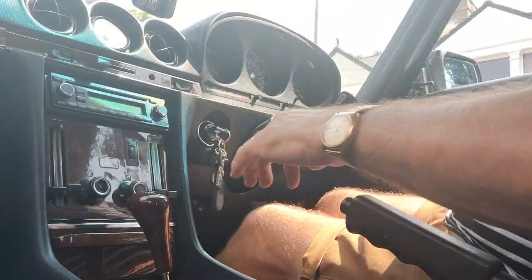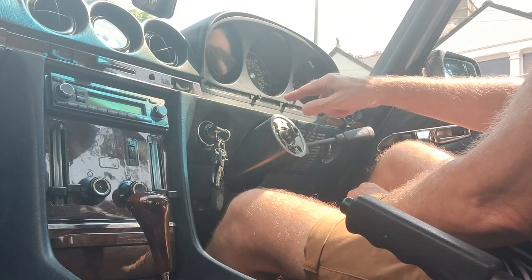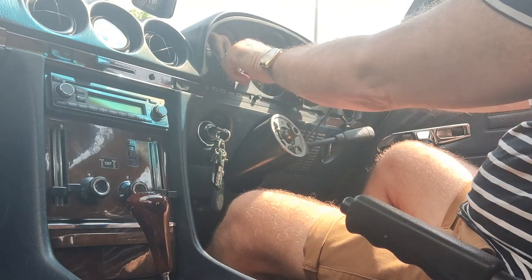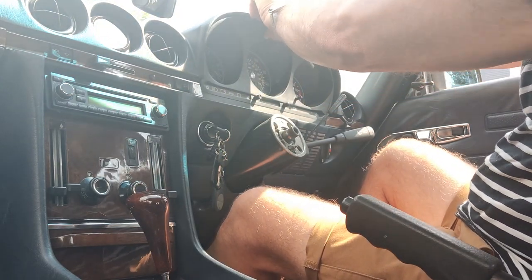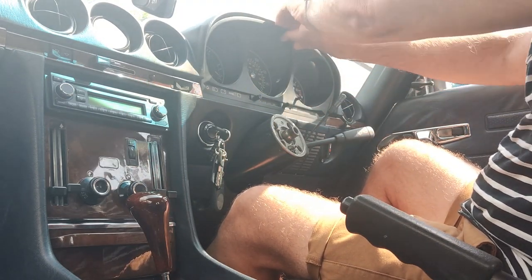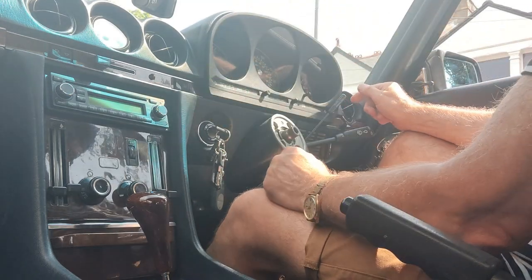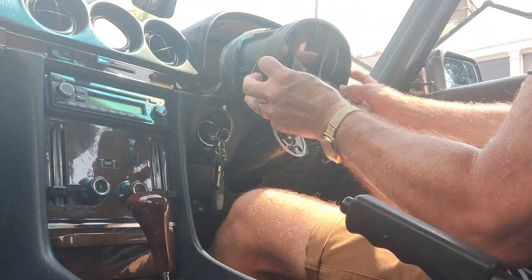Okay, so now we can get the cluster out. These are just a compression fit. There's a rubber gasket around the unit, but I know that I've had this one out quite recently, and I should be able to just get this out by hand just by literally holding the sides and pulling. If necessary, you can put something like a blunt dinner knife down the sides, just to release the gasket. And you just pull it forward, just missing the cruise control.